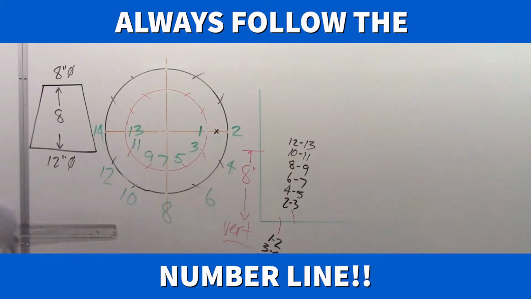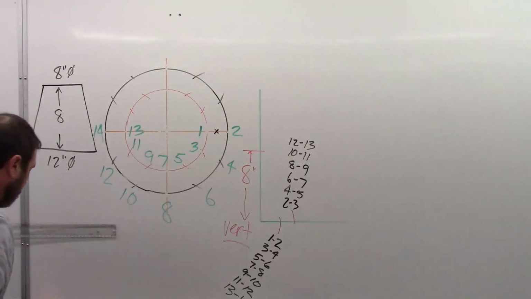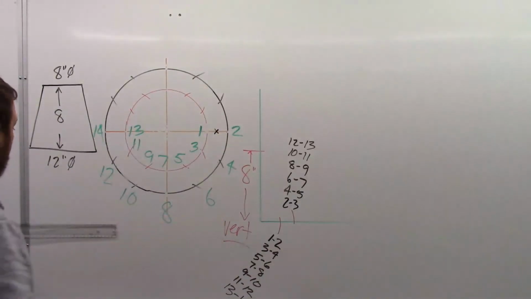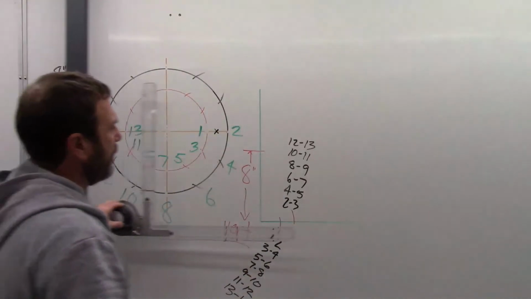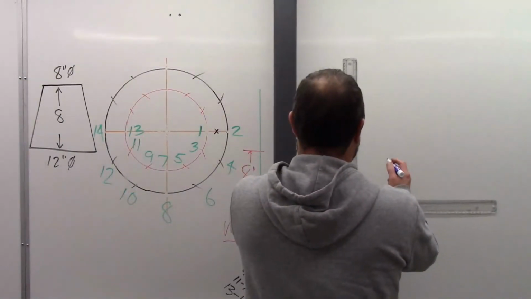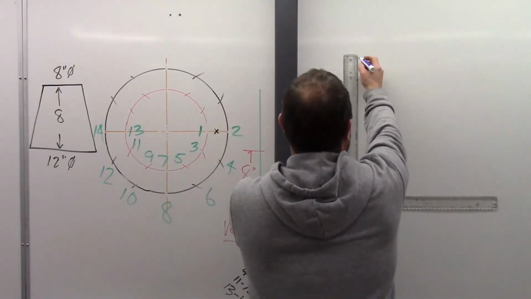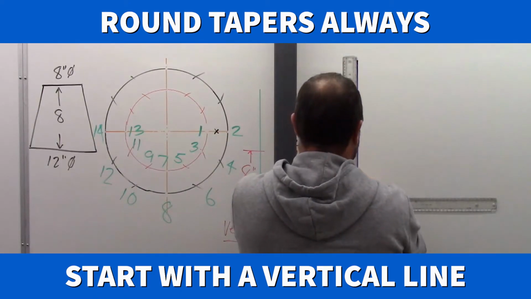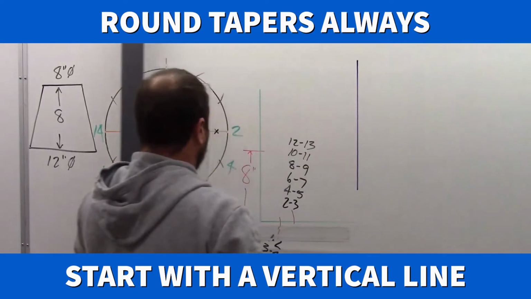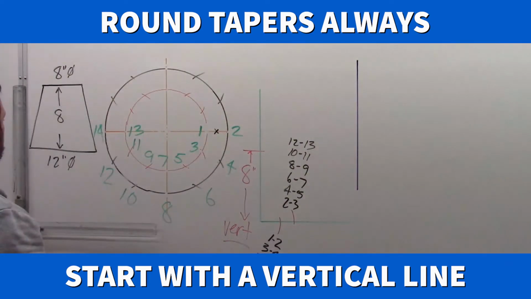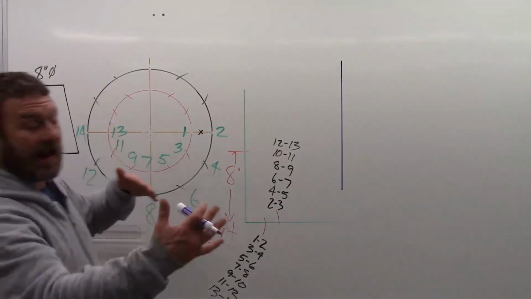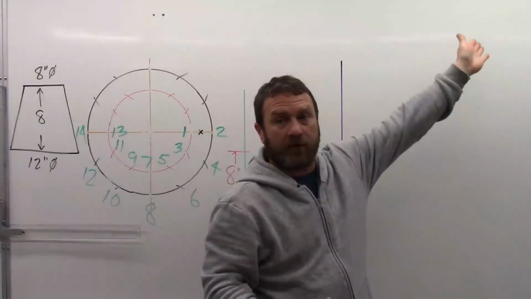Okay, we're ready to start our pattern now. So with a squared around, we started with a horizontal, AB. In this case, we're going to start with a vertical. Like that. Okay, for my purposes and the room I have, I'm going to work one side all the way through.